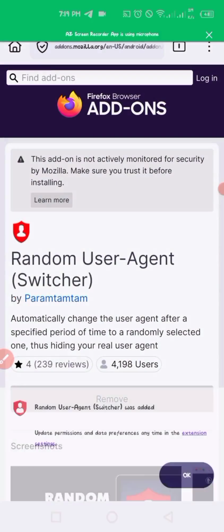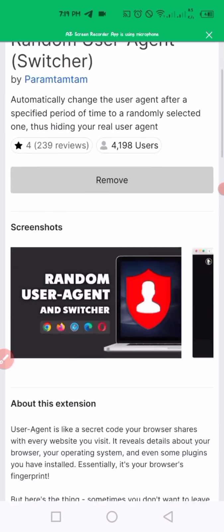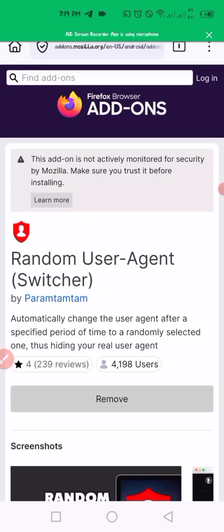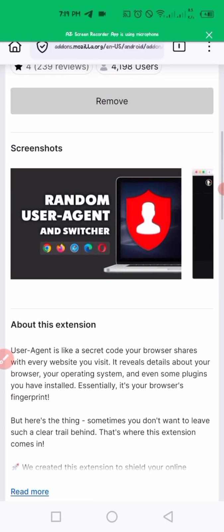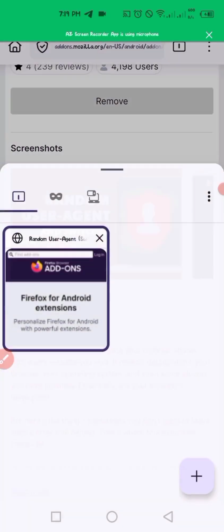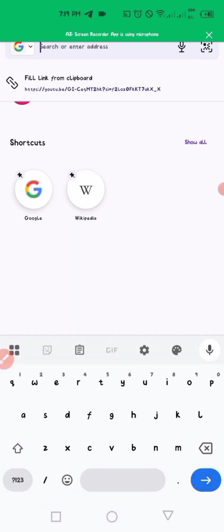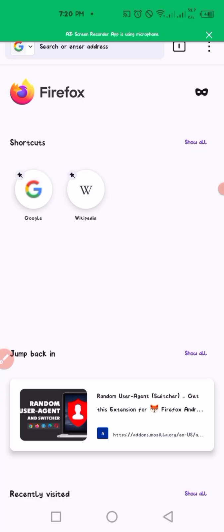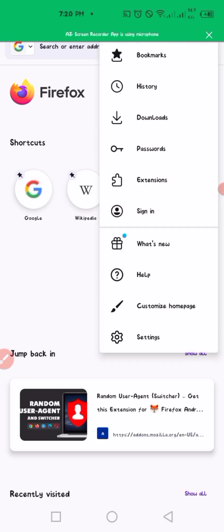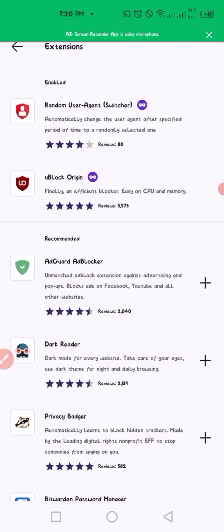Okay, so now that we have installed it to our browser, there are a few settings we need to do to actually change our fingerprint. So let's open another tab, then click on the three lines again, then click on extension this time around. Now we click on the Random User Agent Switcher. Then we'll go to settings.